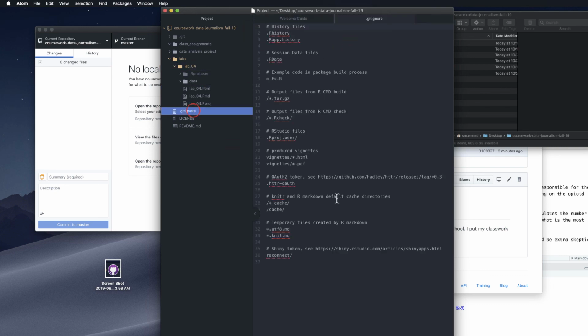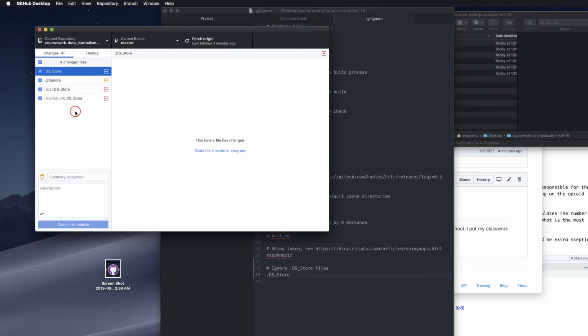And then in my gitignore file, I'm going to add a new line at the bottom here that says, ignore .ds_store files. That's a comment, right? And then I'm just going to put .ds_store. And what that says is anytime you find a DS store file anywhere in the repo, in any folder, then don't include it. Sometimes you'll see things like rsconnect/. That means that any files that are inside of a folder called rsconnect, ignore those. All right, so I'm going to save that.